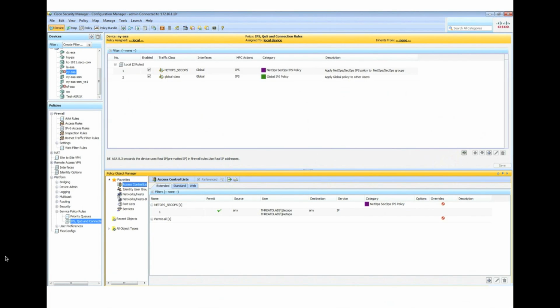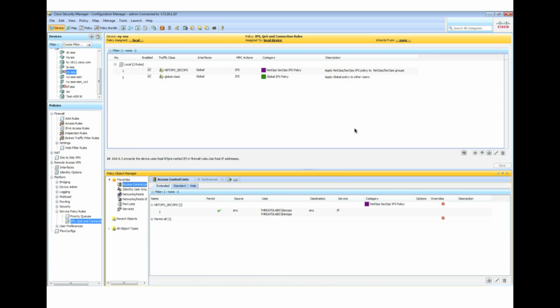Here's an example of using identity to choose a policy. In this example, we're applying a different IPS policy to our IT staff or NetOps and SecOps group than we are applying to the global user group. Another use case could be that we want to allow our database admins to manage the SQL database and run SQL queries using an HTTP connection, while other users should not be allowed to do this, and any attempt of another user to do this should be considered an SQL injection and should be blocked by the IPS.